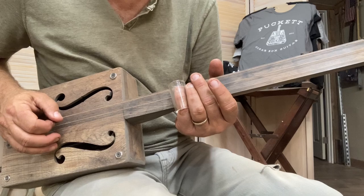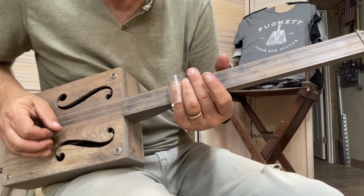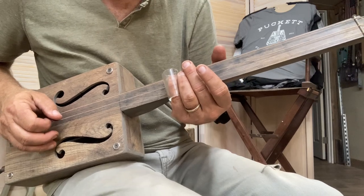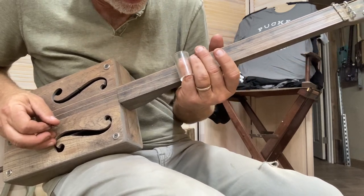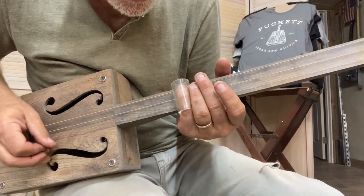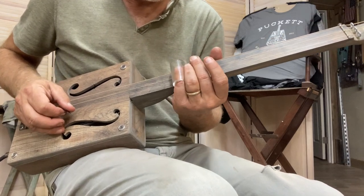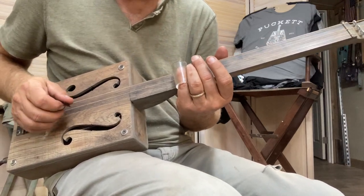Then if you want to be cool, go down to the 11th fret and slide it back up. Or really cool, go down to the 10th fret, slide it up to the 12th. I like that 11th fret. It's like weird. Again, that little part is.